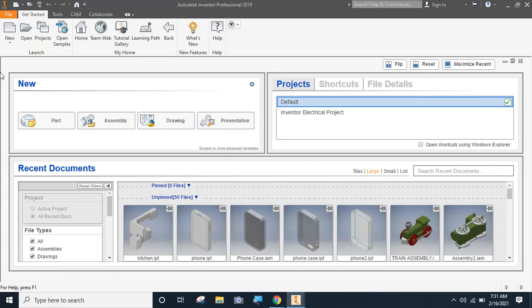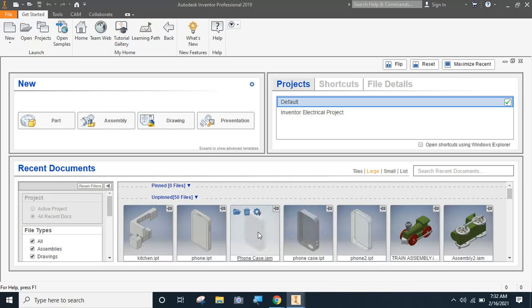So when you click start working, it's going to bring you to a page that looks similar to this. The biggest difference is you're not going to have any recent documents down here in this area. This area is going to be blank for you. As you go through and you start creating assignments for this class, they'll end up down here in the recent document area. And then if you want to quickly open one up, you can just double click on one of these.